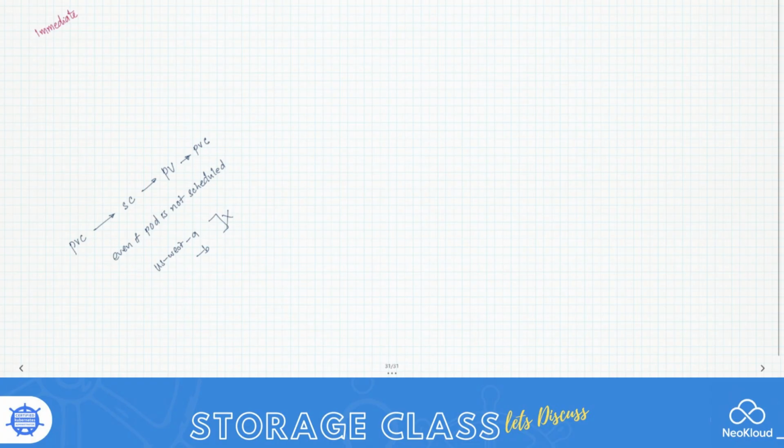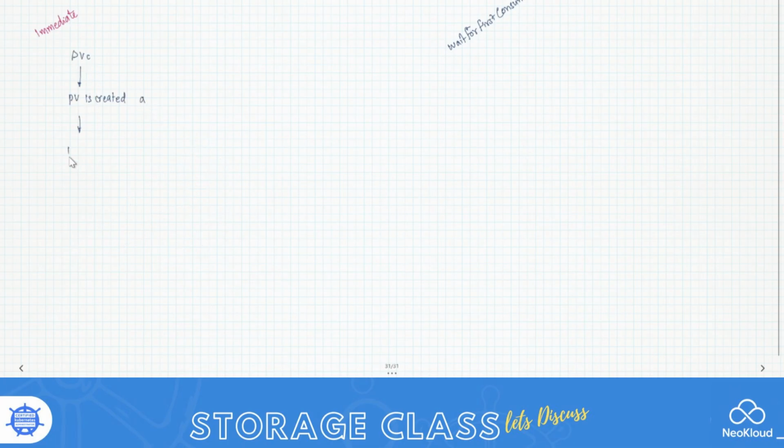The solution is WaitForFirstConsumer. When the PVC is created and refers to the storage class, the PV is not created; it waits for the pod creation. The pod is scheduled, then the PV is created accordingly. Let's have a flow diagram. In Immediate mode, the PVC is created, the PV is created, let's say in zone A. If the pod is scheduled in zone A, very good, everything is fine.